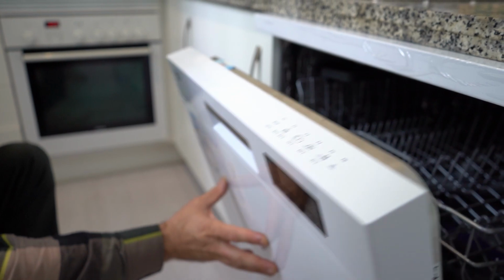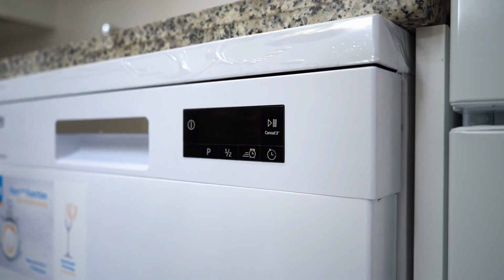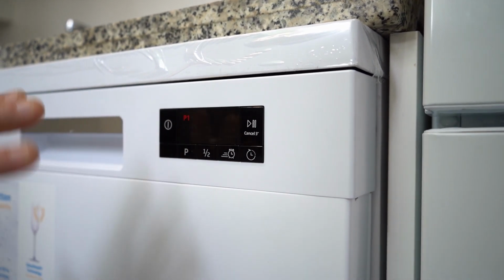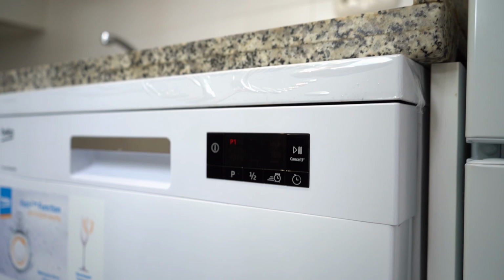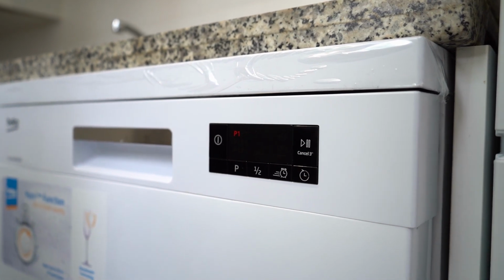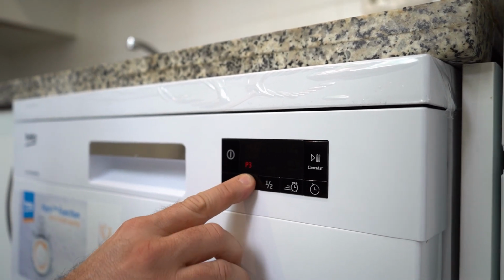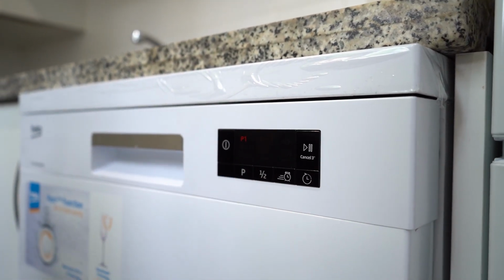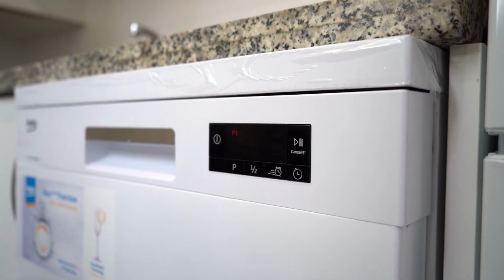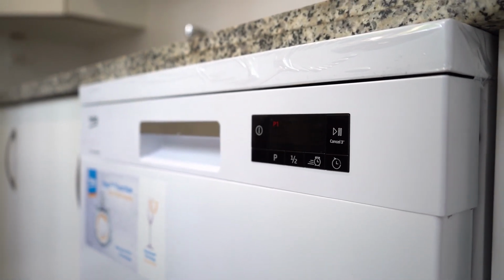So once you have that in mind, you close the door, and from this main panel, this is where you control the program. So this button on the top left, you press it once, and you can see that the device is switched on because you have the little program that now is with the red light. With this P button here, you will be able to select between the different programs. As you can see, it goes switching. In case of doubt, for regular usage of this dishwasher, we recommend you to use P1, as it's an ecological program and will use only the necessary amount of water for cleaning all your dishes.